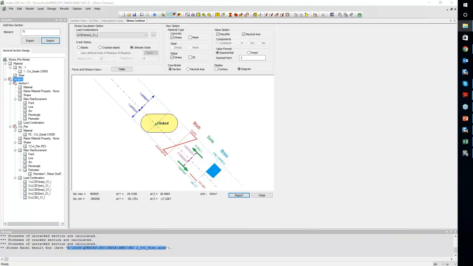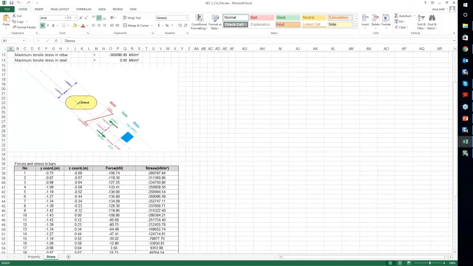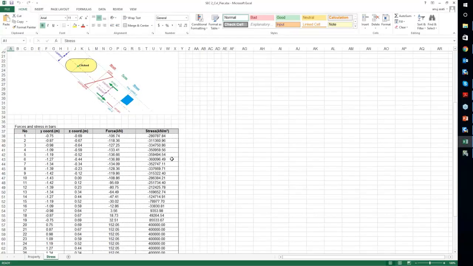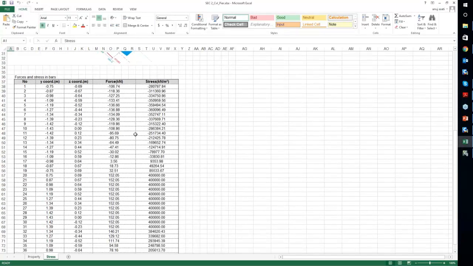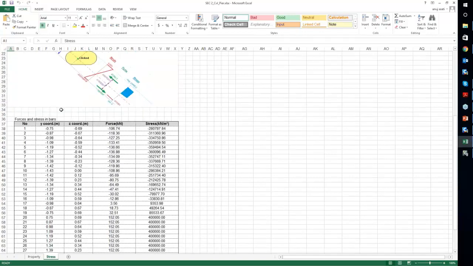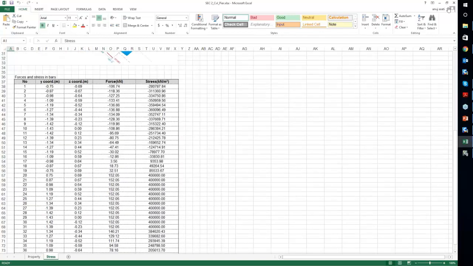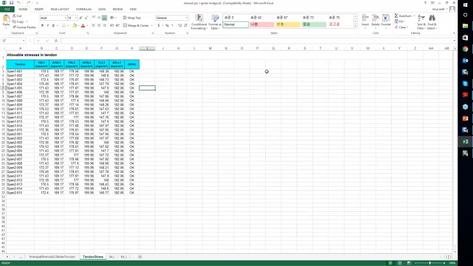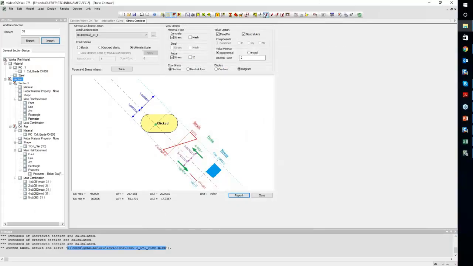So this is the report which is generated for that stress block and strain parameters. So these are the forces and stresses in each bar. Okay. So this is how we can use the design options in MIDAS Civil.